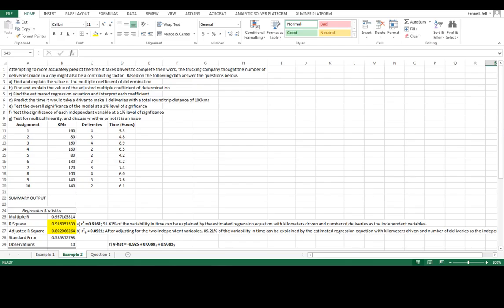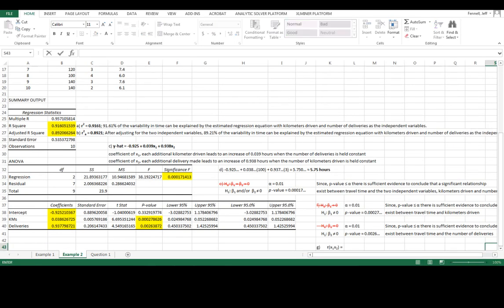But here, there are only the 2 independent variables, so there's only one relationship I have to examine, the relationship between kilometers and deliveries. So remember, testing the relationship between 2 things, that comes from our Pearson correlation coefficient. So here I'm simply going to run a Pearson test. So equals Pearson. And remember, in the breakdown of Pearson, it tells me that this returns the Pearson product moment correlation coefficient, or my R value.